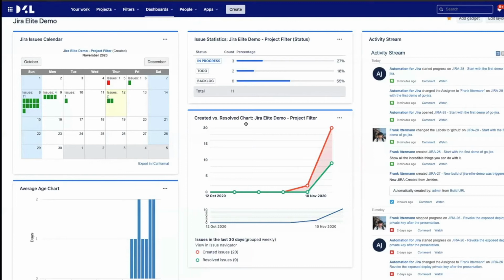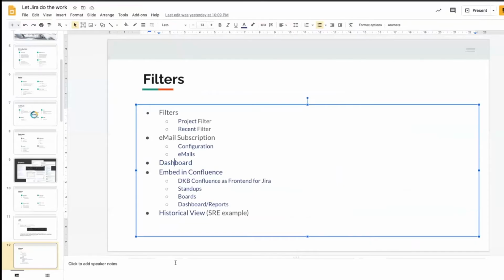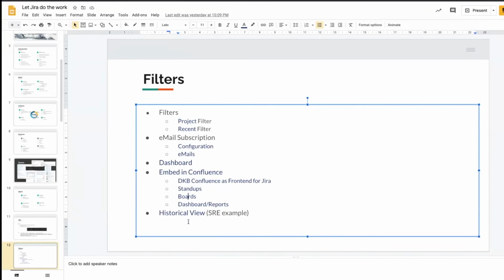This is a feature of Jira, so it's just dashboards as you see here in the Jira UI. And there are certain ones I already use for our teams, our departments. Then the next thing that is really interesting actually is you can embed a lot of things in Confluence from Jira if you have the filters right.